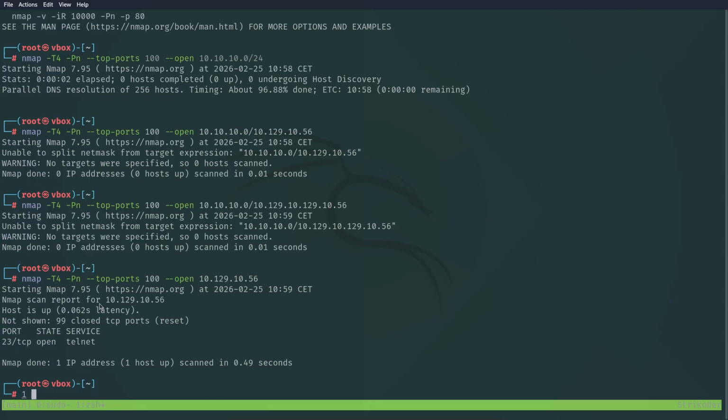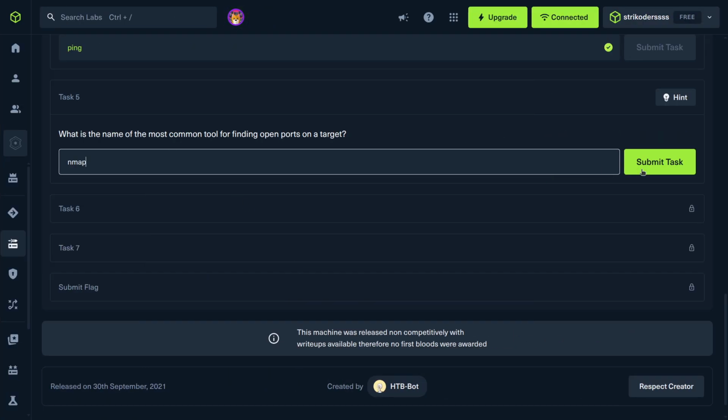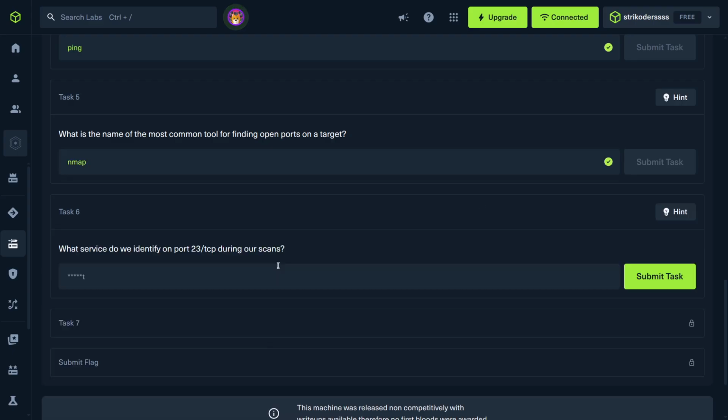That means the top 100 ports that are usually used on the internet. You can check Nmap and see what the top 100, top 1000 are, and so on. And only show us the open ports and the IP. So we see Telnet. Let's get back to here and answer this with Nmap.